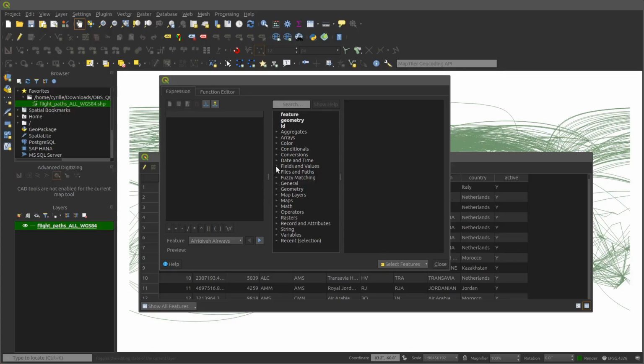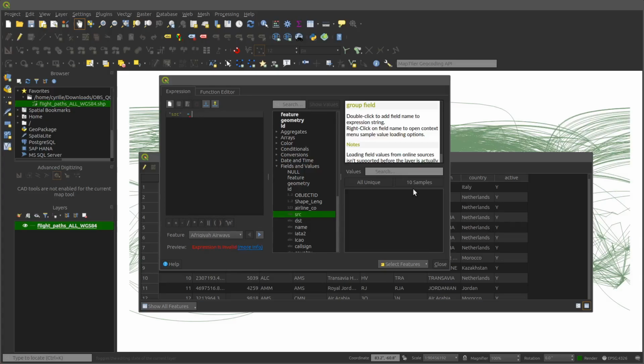So I will do half of it by clicking and half of it just manually by typing. These are the fields and values, and so I can see that I want the source equal to, and then I can search for Luxembourg. Here we go. And double click.